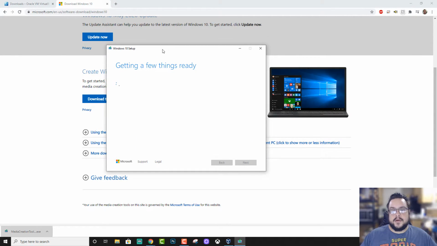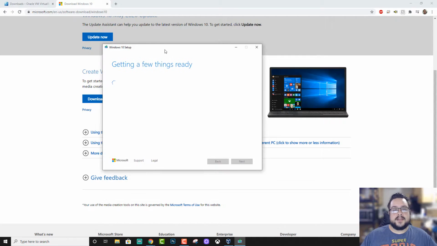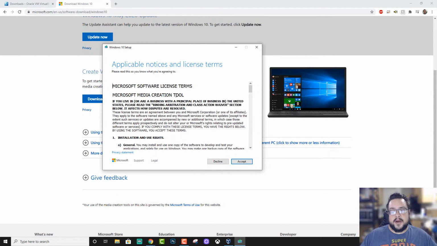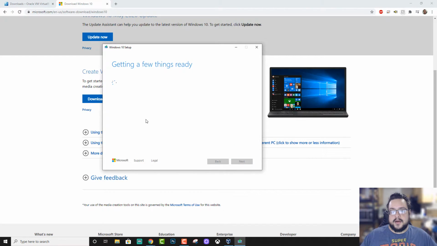And this tool will allow you to actually choose the type, language, 32 or 64-bit setup, and edition of the Windows 10 ISO you'd like to create. You do need to be on Windows 10 to do this. But it will be a fully legitimate, up-to-date ISO, well, mostly up-to-date ISO of Windows 10 installations. So let's wait for this to finish. And don't worry, I do have an alternative method for you to download the ISO directly in just a moment.